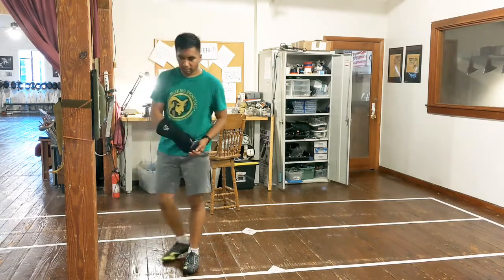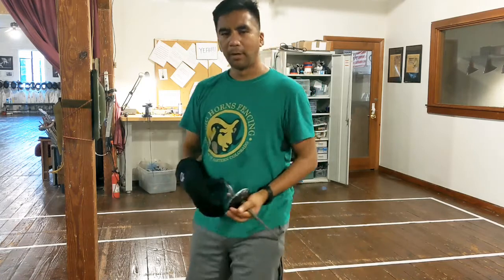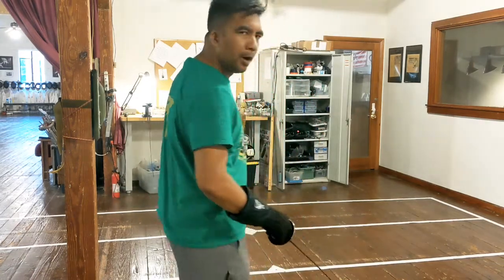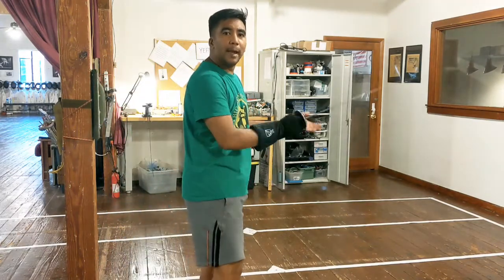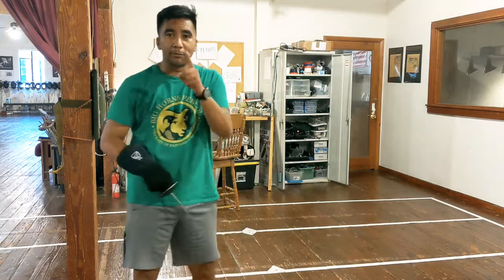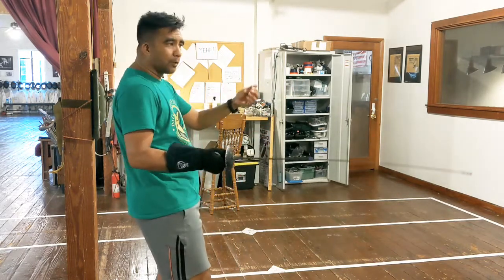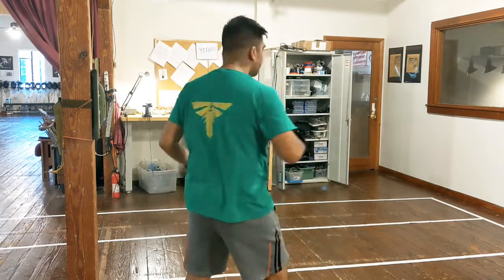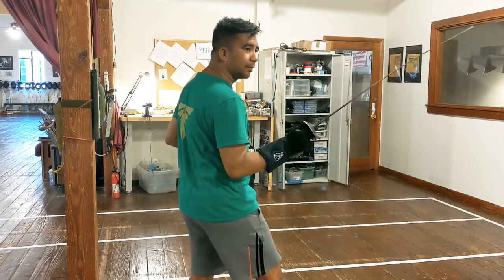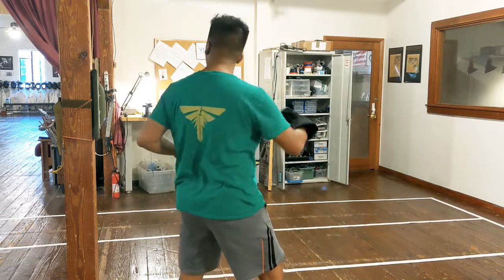All right, so let's do a few more. This one's going to be very, very different. All right, let's say they have run past us. They are now behind us. If you manage to get that parry, how many reposts do you have? You have one chance for a repost. So, they've attacked you. You parry. They're running by. All right? You can turn around and hit them if they're running by. You've got one chance. Turn around and hit them.